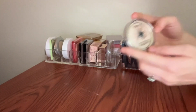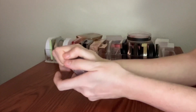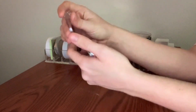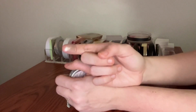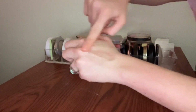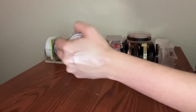This is the Catrice More Than Glow highlighter, and honestly, if I could have done some honorable mentions for that 10 under 10 video without being obnoxious about how many highlighters I talked about, I would have talked about this. I think this cost me $6. And again, you're going to notice a running theme in the fact that I love the shiniest, see-it-from-space highlighters that money can buy. And this, holy cow, this falls into that category. Oh my god.